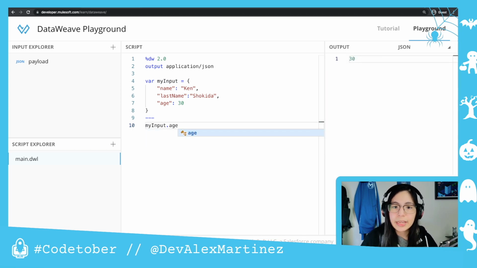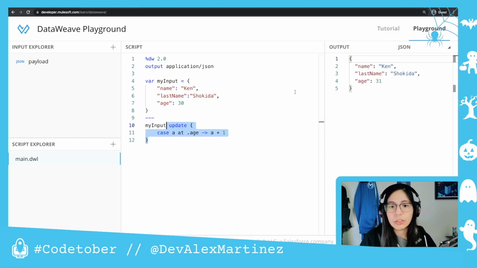If I do my input.age, I will get the age 30. So this is exactly the value that we want to update. So if I do a at age.age, and then we say what we want to do, this is the expression we want: the a, which is a variable that we set here, plus 1. And now instead of having 30, we have 31.